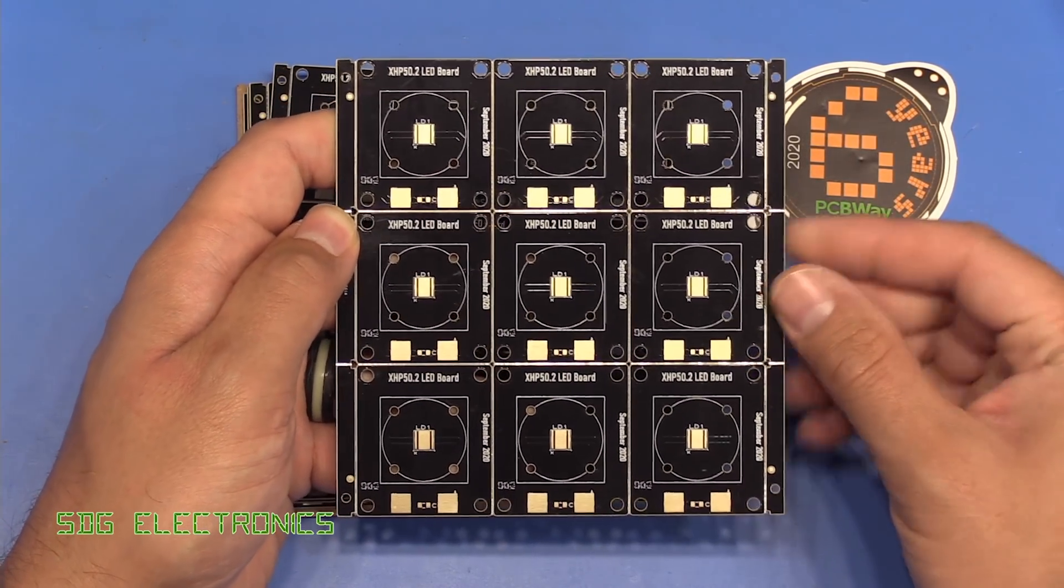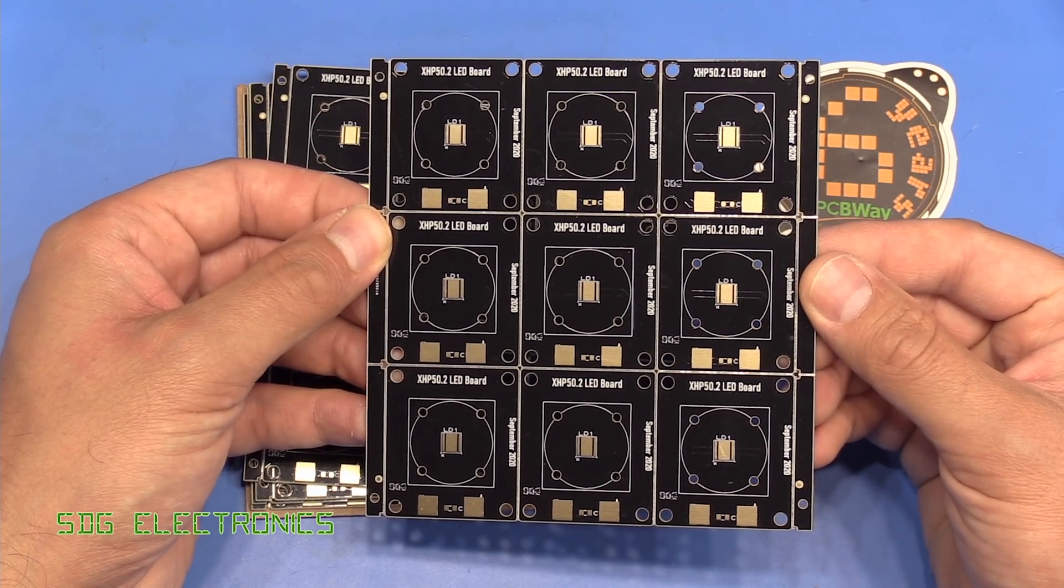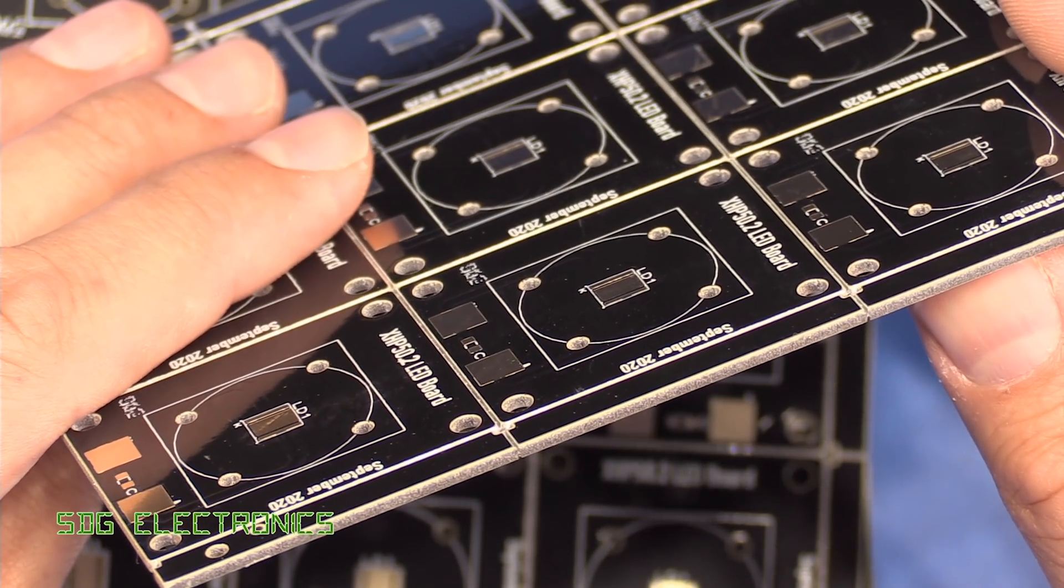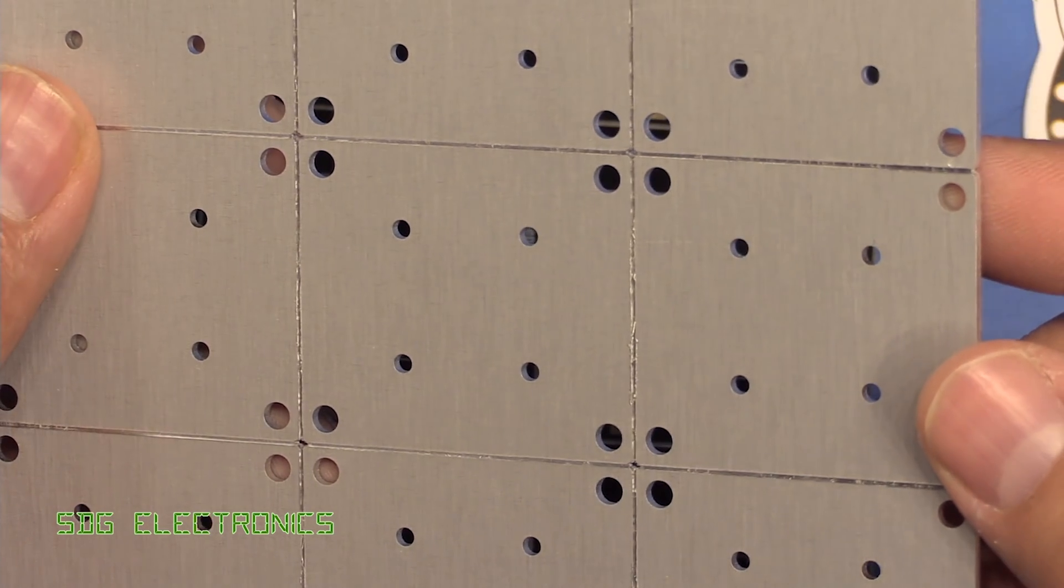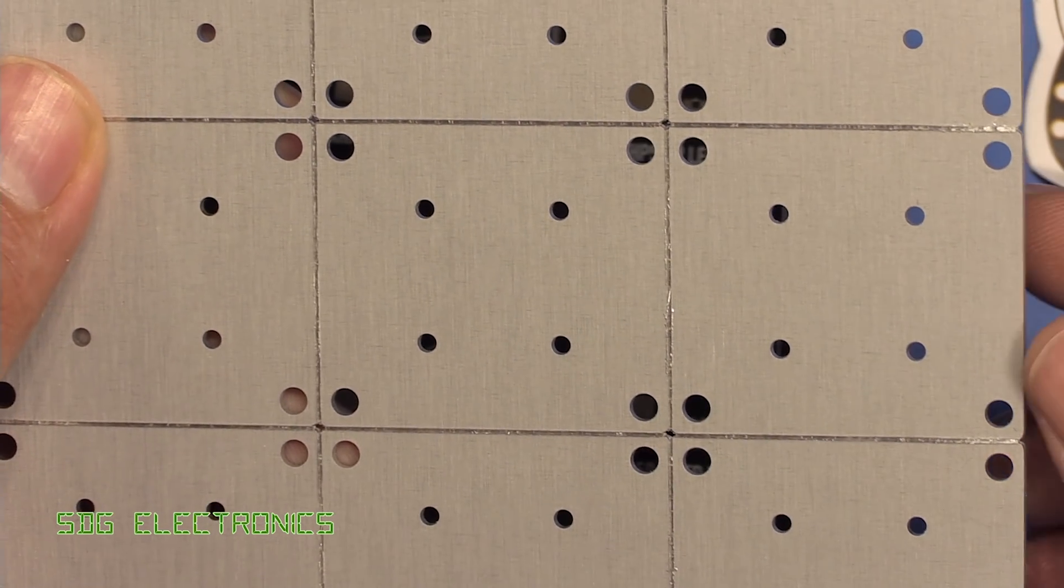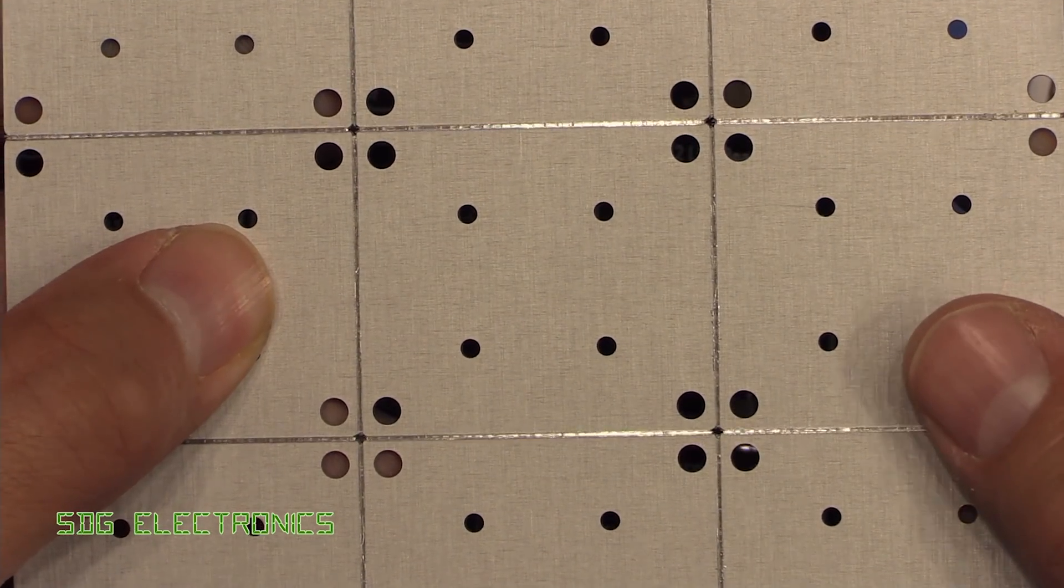I don't have that, but it's still useful to have those tabs there to help with handling a little bit. So we've got a standard 1.6 millimeter thickness aluminium board. The bottom side is completely unfinished. You can see it's V scored on both sides so that you've got a chance of actually breaking these aluminium PCBs away from the panel.